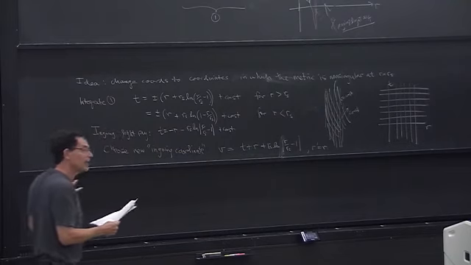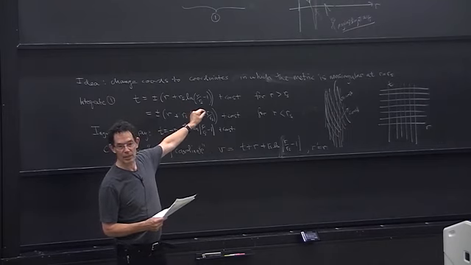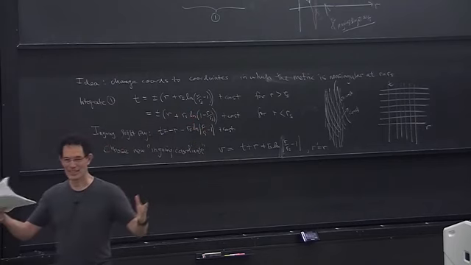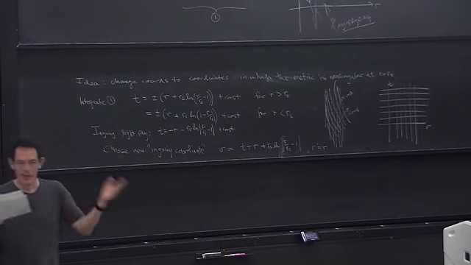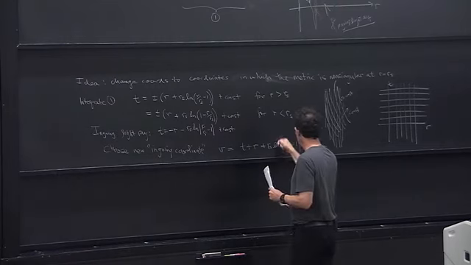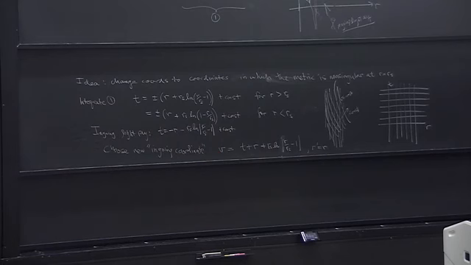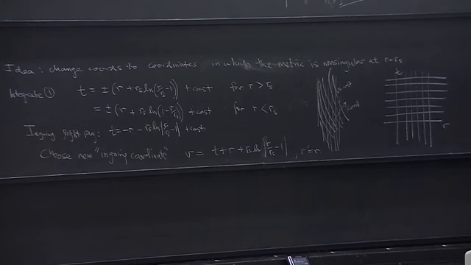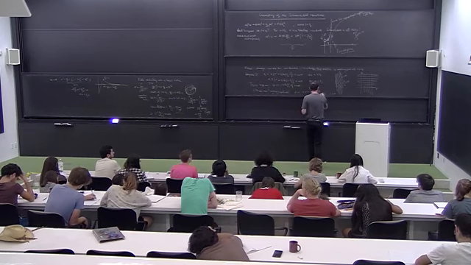So what we're actually doing is a singular coordinate transformation which undoes a singularity in the metric. In fact, that's the only way to undo a singularity in the metric. If the metric is singular, any regular coordinate transformation will leave it singular. The only hope of getting rid of a singularity in the metric is to do a singular coordinate transformation. All right, so that always makes people very nervous. We're deliberately doing something badly defined in order to undo something badly defined. Okay? And we'll justify it a little bit later.